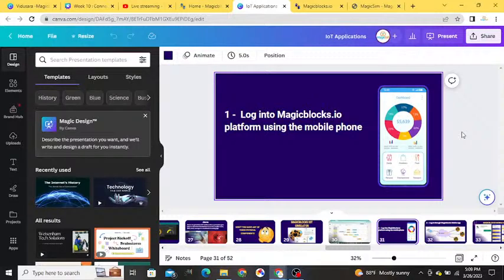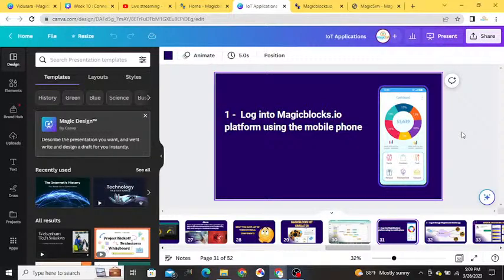Just search magicblocks.io. Then it will give you an interface to log in. Then you can log into your Magicblocks account and do the same thing we did now. But when you do it, you will feel the programming using the Magicblocks platform in the mobile phone is somewhat difficult.